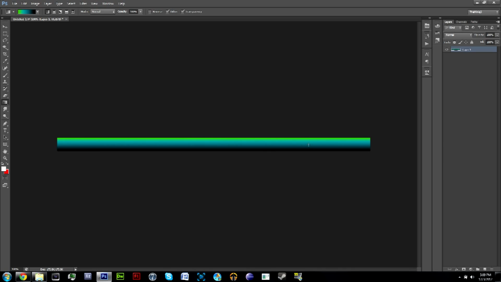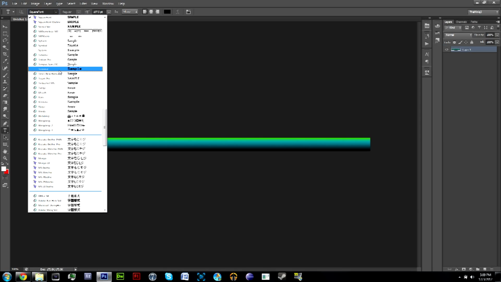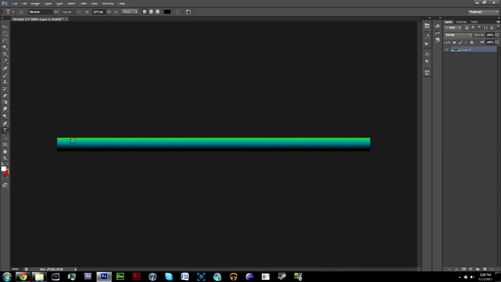It doesn't matter. Then you're going to use the text tool, wait for it to load, and use whatever text you want. I'm going to use Terminal. So you're going to write in your buttons. First one I have is home. Actually, wait a second, my bad.